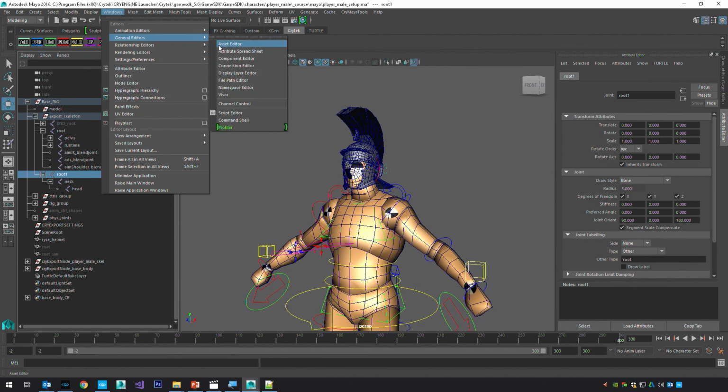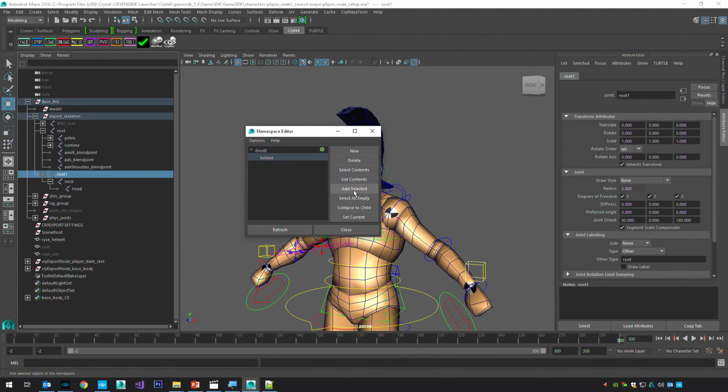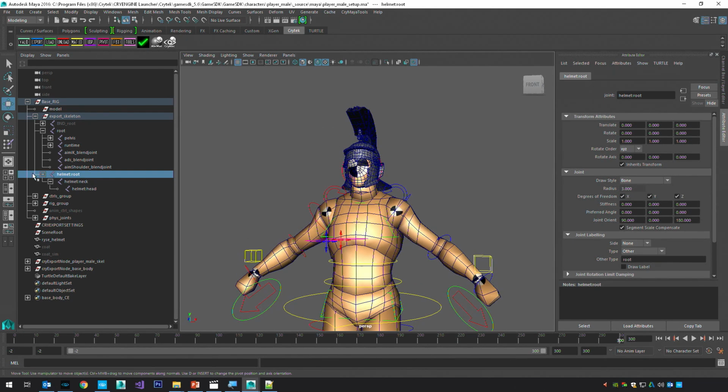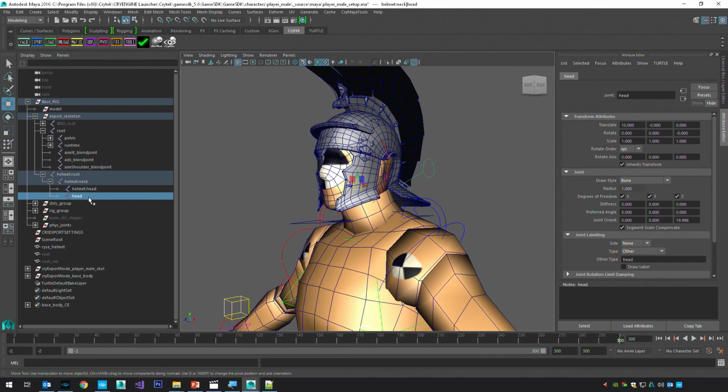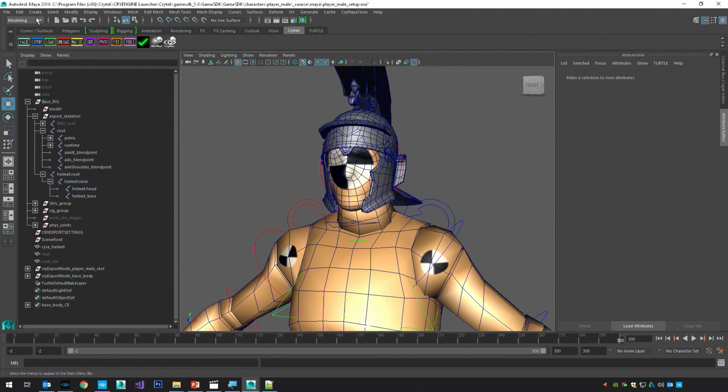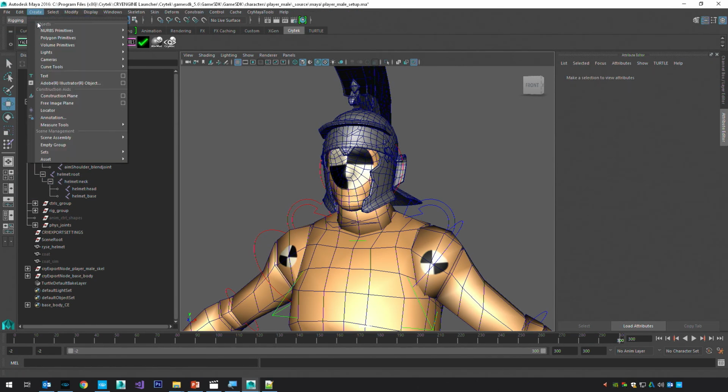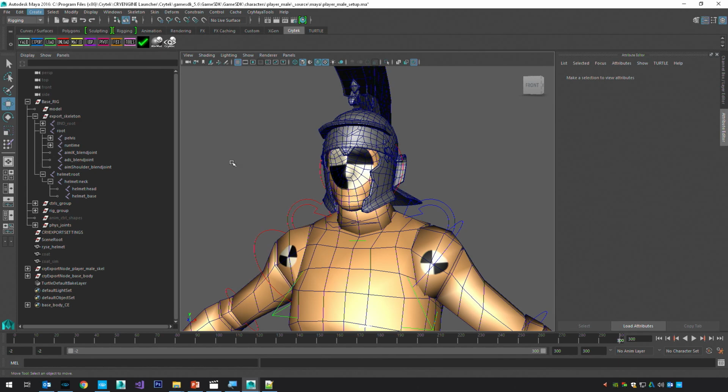You can give this a namespace, helmet. So Maya is not confused with namings, because in Maya you cannot have 2 objects with the same name. But with namespaces you can, because it's still the namespace and then the root. So if you created this, you could go in there, just quickly copy the joint of the head, call it helmet base, and then you can create a new joint.